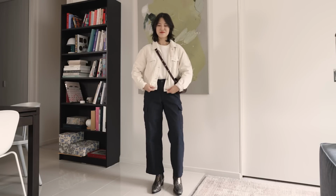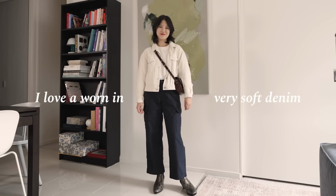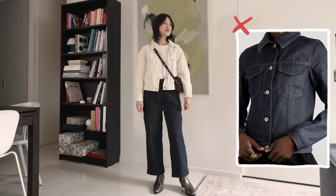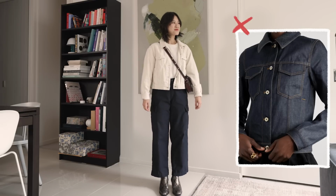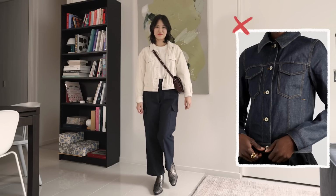The other thing is that it's so casual and I think it looks better distressed. There is something about a worn-in denim jacket that feels really good, whereas a perfect, beautiful quality, thick, nice denim actually doesn't appeal to me that much. So if you have something a little bit more affordable and it starts to wear out a bit, it's really not a problem for a denim jacket and it doesn't affect its use at all. So that is why I don't really see the point of an expensive denim jacket, and I don't think I will ever really get a classic denim jacket again from a nicer brand.